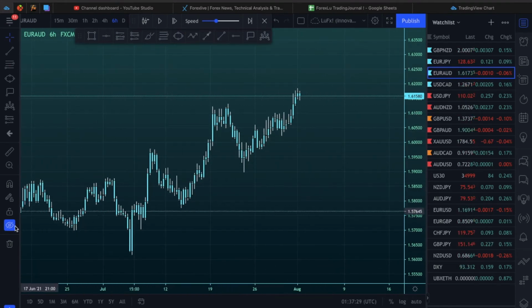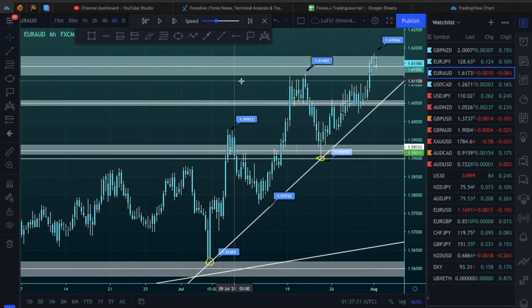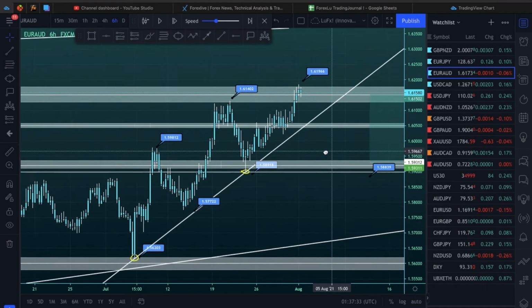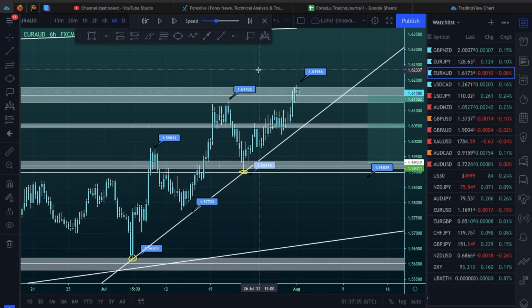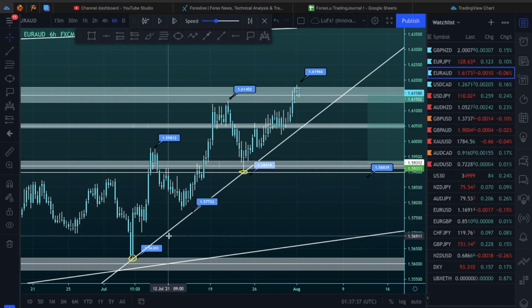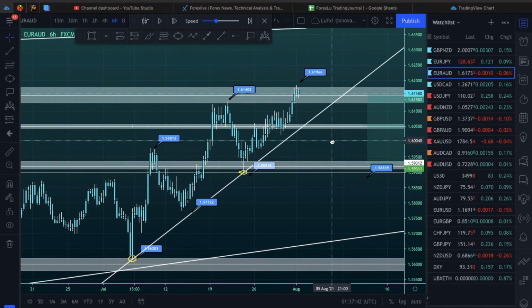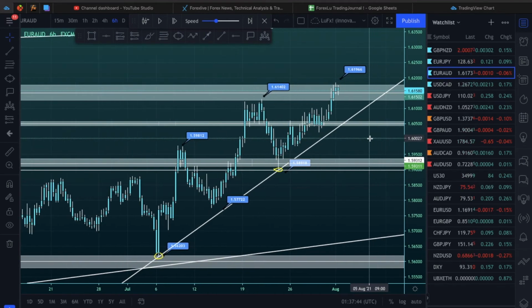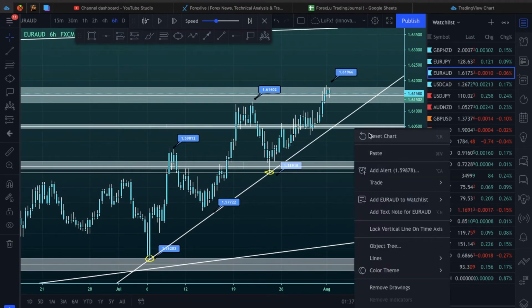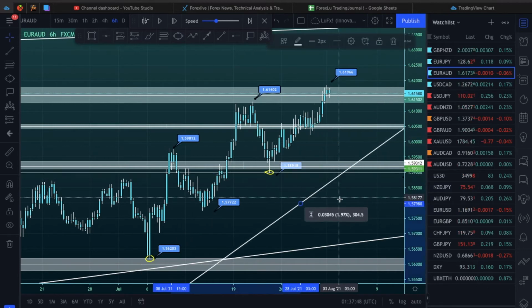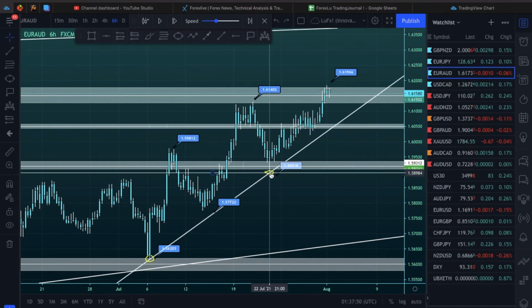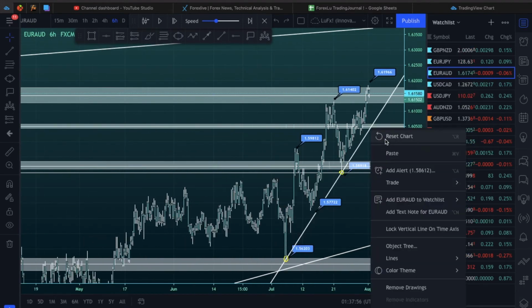So now we're going to add in our technicals. So these are just to show you market structure. They just help me identify swing lows, swing highs, right? So like I said, low, high, higher low, higher high, higher low, higher high. So I always wait for a third touch, like I said. So this is the trend line that I had in here, and I just connected it to this point and this point, and I was waiting for a third touch right around here to look for a buy, but we didn't get that. So let's see what happened.